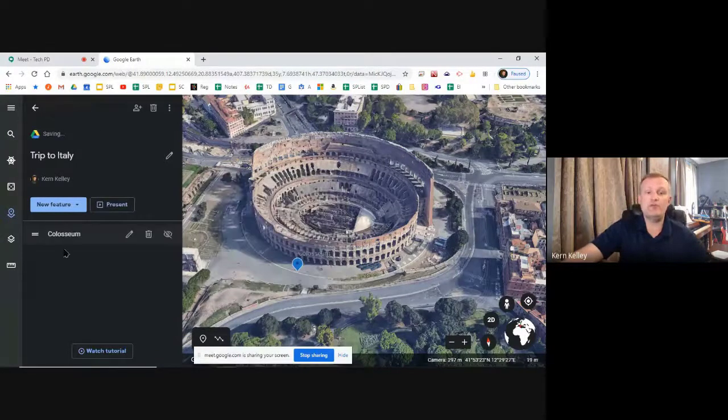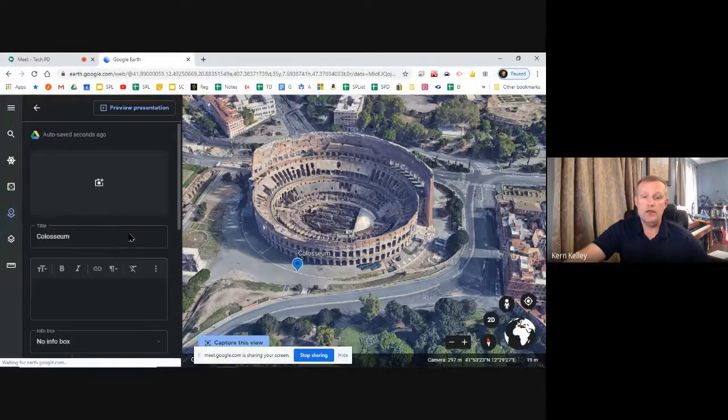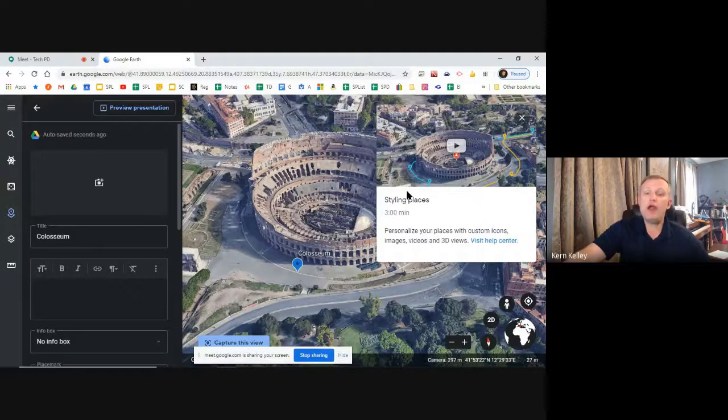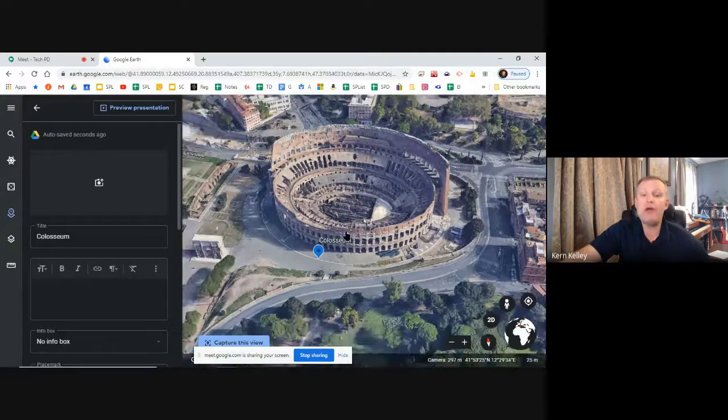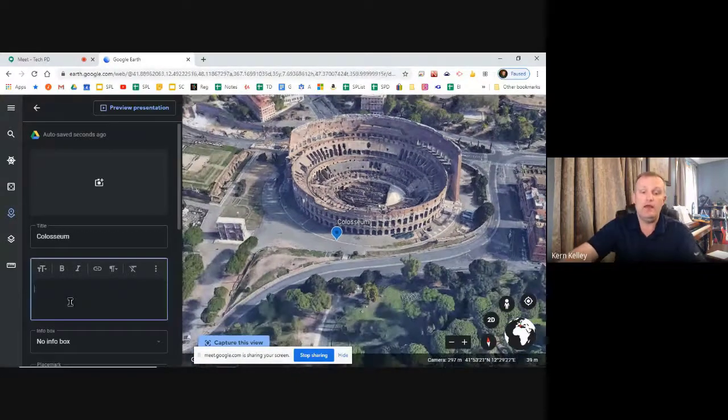Save. Okay, so here's my location. If I click this edit pencil right here, this is where I can choose what I want to appear here. These are ones that are already done, so some information will automatically come with it. But if I want to add my own information, let's say I'm going to type my own thing in here. Hey guys, read this website about this location.